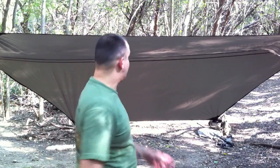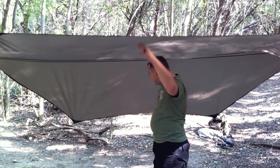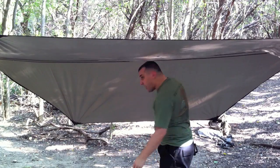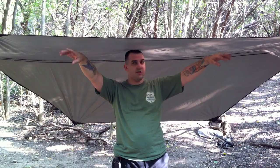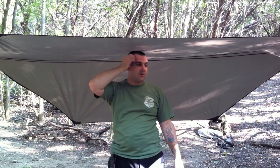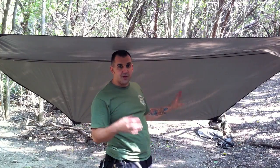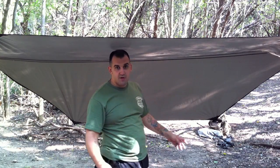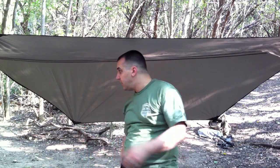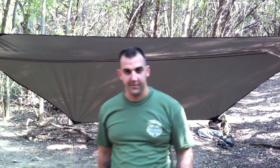All right, guys. So this is what we got so far. It's hung up. My ridge line's underneath here. I got it tied out in the back on the ground here, and up on the top, I've got it flattened out and tied to two trees in front of me. So what I'm going to do now is move you guys around a little bit and show you setting up my hammock. We'll start off where I'm at right now, and we'll grab my hammock, come back, and then we'll show you how I set this up.